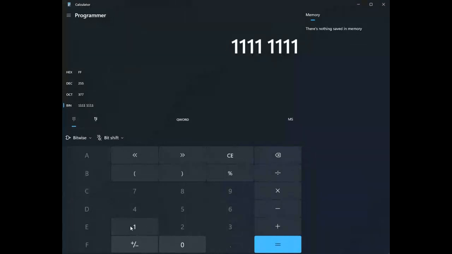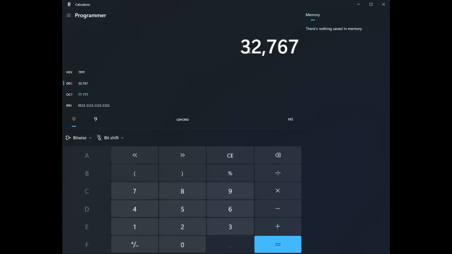So I'm going to turn on 8 more, but I'm not going to turn on the last one, because this highest order one is reserved for the sign. So we'll leave that one off. But when I click on decimal, you can see there's that number 32,767.